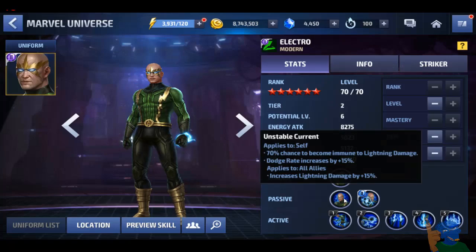Anyway, leader, normal passive, unstable current, 70% chance to become immune to lightning damage. Dodge rate increases by 15%. Applies to all allies. Increases lightning damage by 15%. So team him up with Storm and Thor. Thor. Who else does lightning damage in his name? Jane Foster.